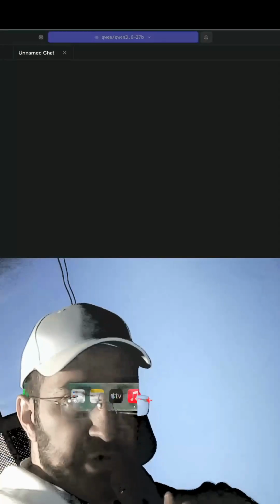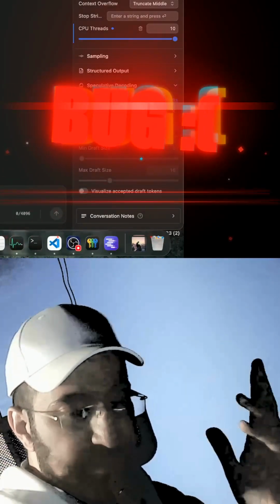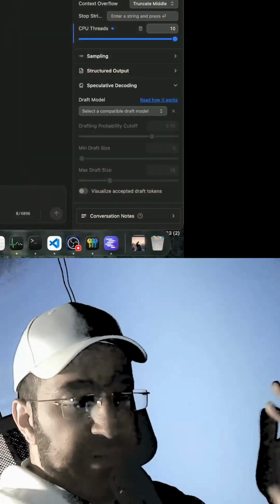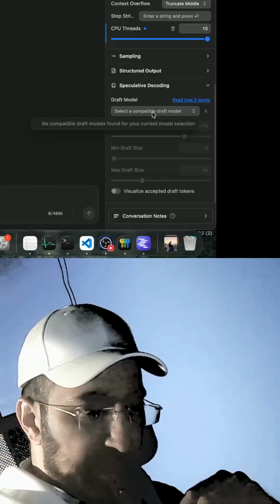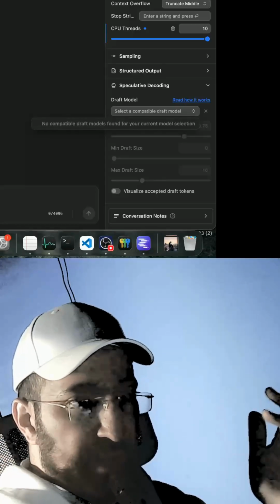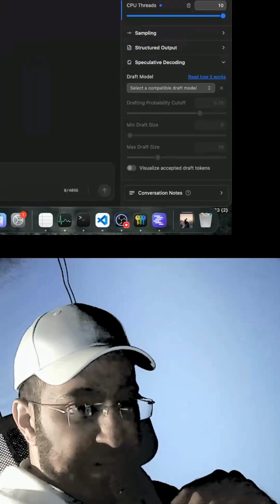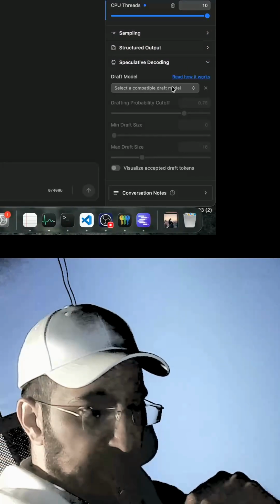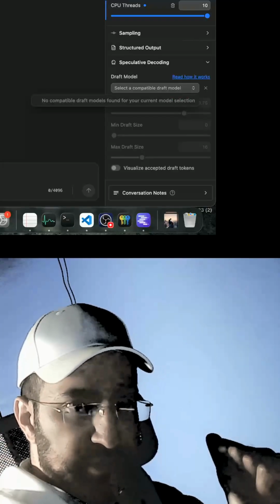Alright, so I tried everything and I can't get the model to load. I'm getting a bug. I guess I'm going to have to wait for the next update to try this again. I guess they're probably going to get it to work properly for everyone in the near future. I guess enough people will complain that it's just not managing to load the draft model. So please follow along. Maybe we'll have a chance to make a follow-up to this video.